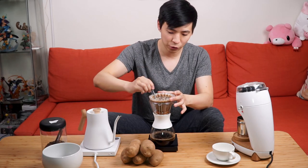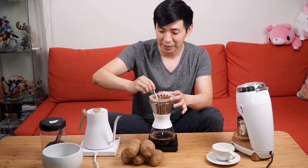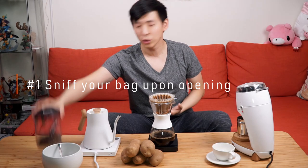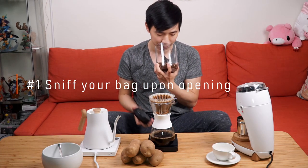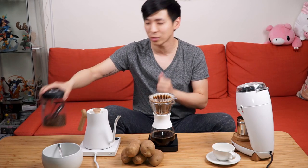So the next obvious question for us at home is: what can we do to try to avoid PDD-affected beans? There are a couple of easy steps. First, whenever you are buying beans from these regions, when you first open the bag, simply give them a sniff. Sometimes the potato smell is very apparent, and if you smell that, you'll know that at least one of your beans is affected by PDD. However, that does not mean your entire bag is bad, as the smell is not transferable — remember, it's isolated to that one particular bean.